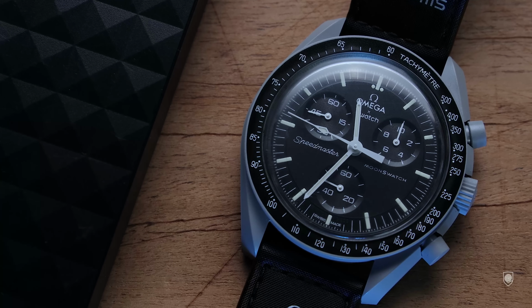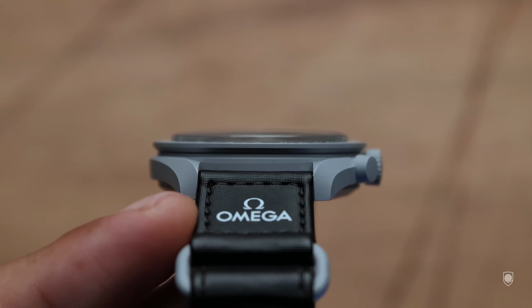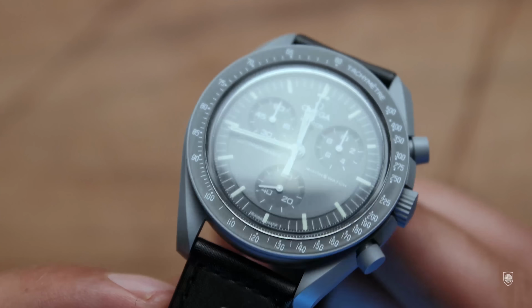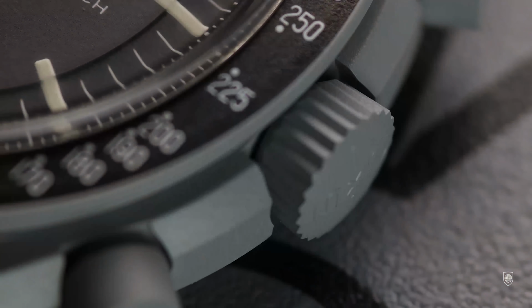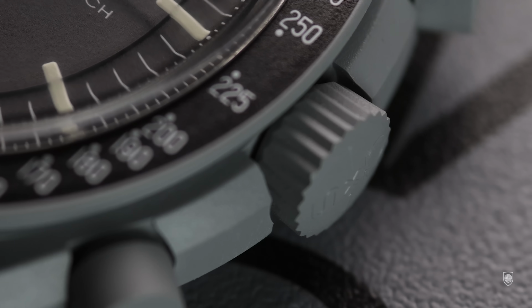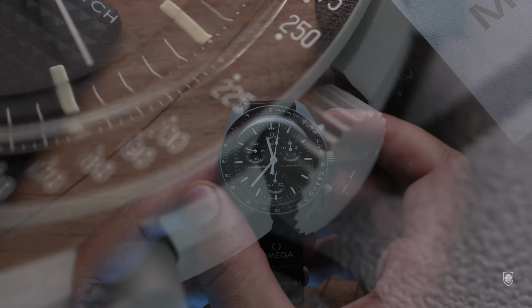Now, the twisted case was designed in the 60s by Huguenin Frères, a manufacturer that gave birth to famous cases, for example the Speedmaster, the Seamaster 300, the Doxa Sub 200 or the Eberhard Scafograf. So the MoonSwatch has the same case shape, but as finishing it is completely matte and has a grained texture.